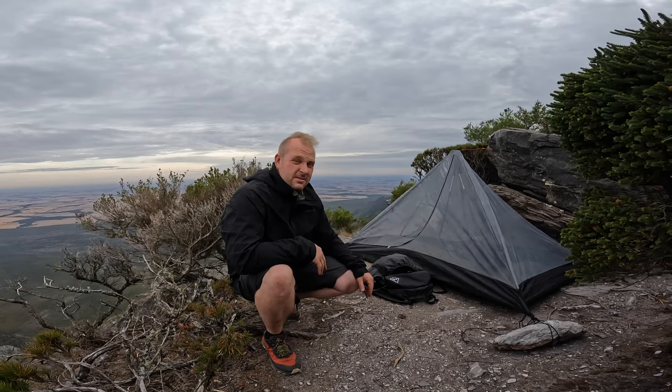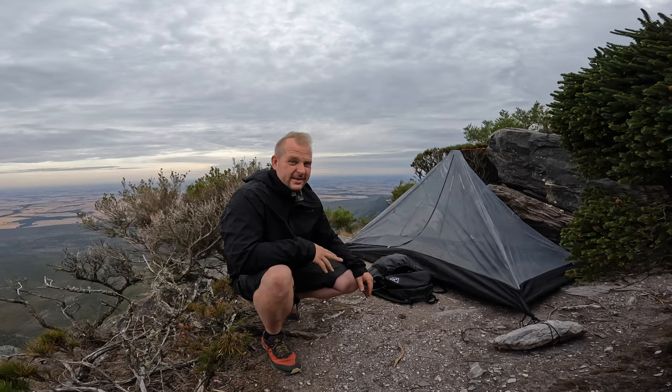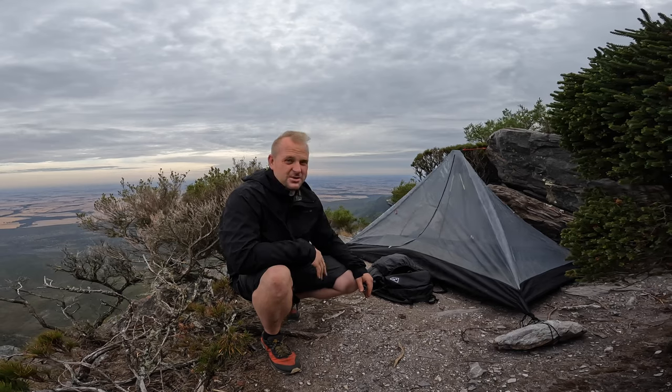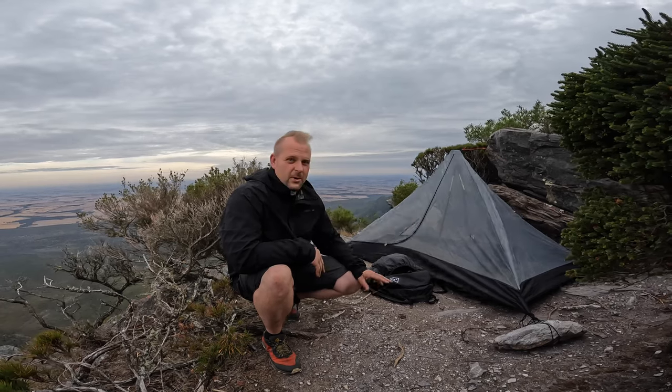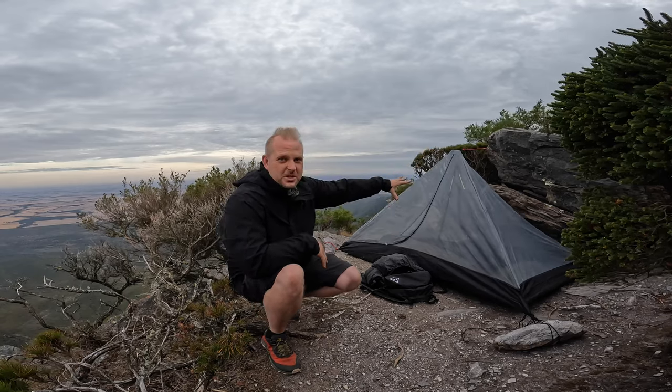But yeah, it was a tough night. It was from about 12 to 3, full gale force wind, insanely strong winds. And even though the wind started from that direction, so I initially had shelter behind this rock.